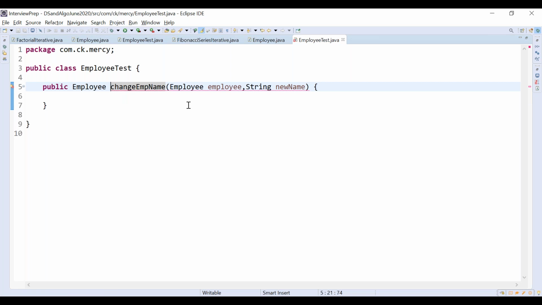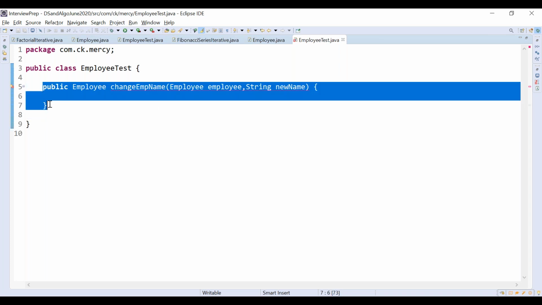I'm returning something of type employee. Fine. So with this, we are able to see our method signature is proper. What is our method signature having? It is having a proper name. It is having two parameters which are required, and it is returning an employee. Just by seeing that, you did not write any logic here.